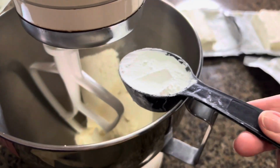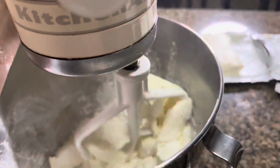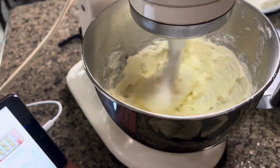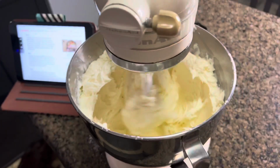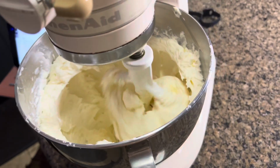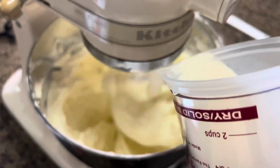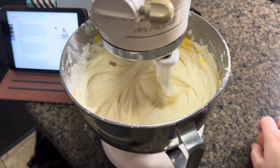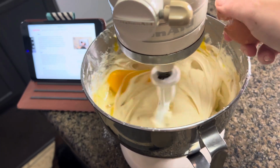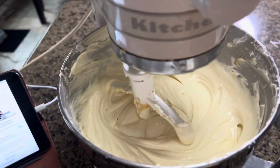A whole 4th cup of cornstarch. Just do it on low because that happens. All right, that was package number 2. All right, that's all 4 blocks of cream cheese. Now we're adding the rest of the sugar. Now beating 1 egg, I'm doing the next egg, so we can do this one-handed. Woohoo, I did it. Just a little cream until it's blended, and then we're good.